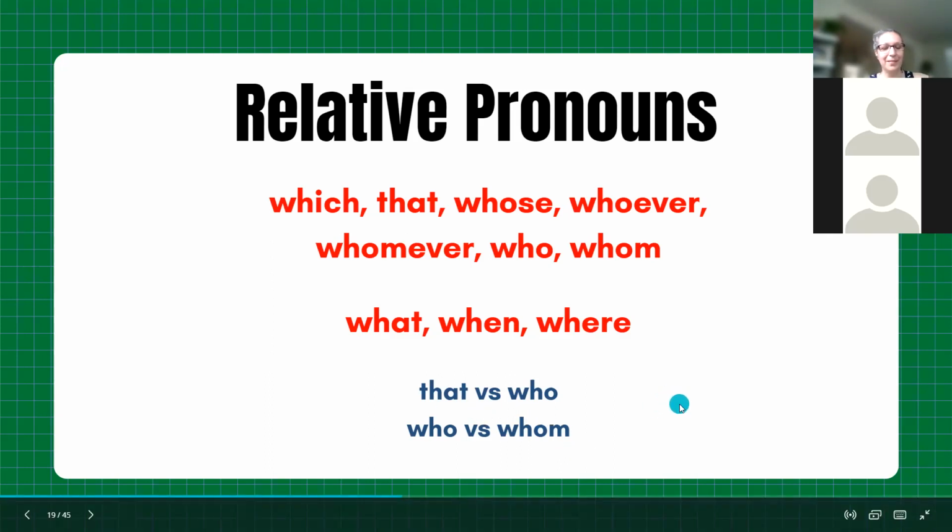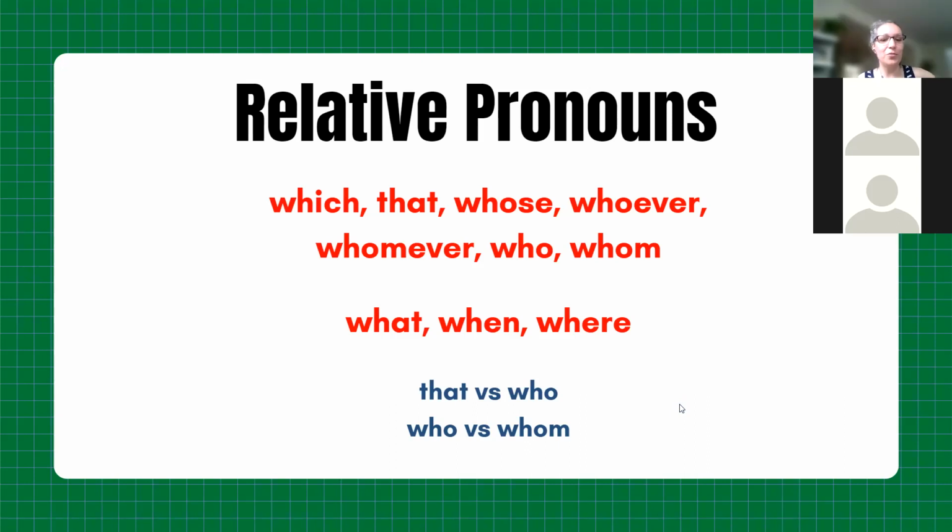Whom refers to the object in a sentence. So if, in a sentence, I called my mom, and I wanted to ask about my mom, I would say, whom did I call? If I wanted to ask about the subject, who called my mom? I did. Then that's the distinction. Okay, thank you.